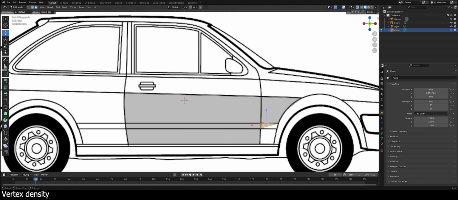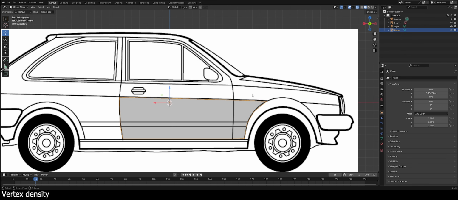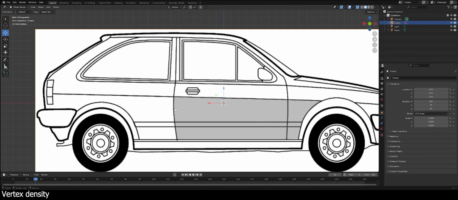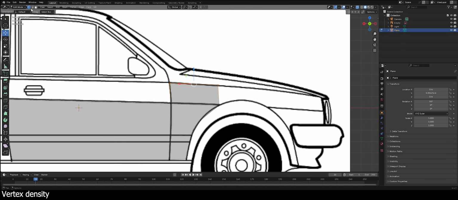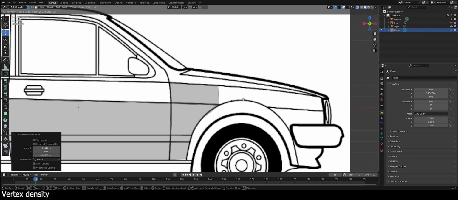Keeping the number of vertices in each area, or density of vertices, consistent is important, as you want to be able to seamlessly transition from one body part to another, and you won't be able to do this if your front bumper has 3 times more vertices than your bonnet. This also means that the size of your OBJ file won't get out of control. Anyway, let's go over a couple more things.